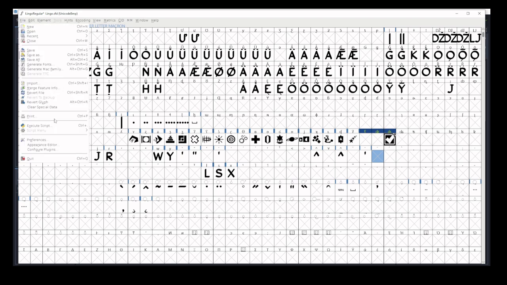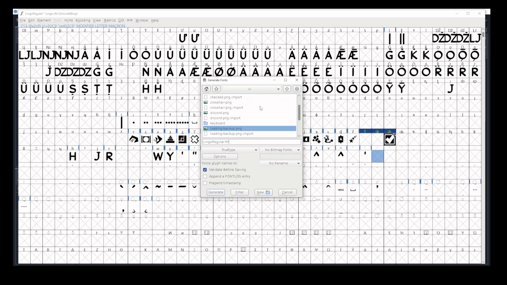What I would now do is go to Generate Fonts, and I would say that this is Lingo new symbols. Just going to name it. And I would click on generate. It's going to give me some problems like self-intersecting and non-integral coordinates. Self-intersecting is more of a problem. Non-integral coordinates are going to happen all the time.